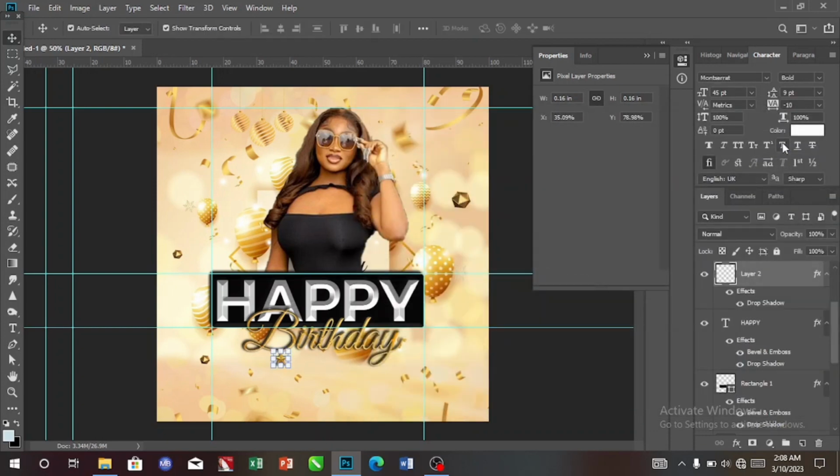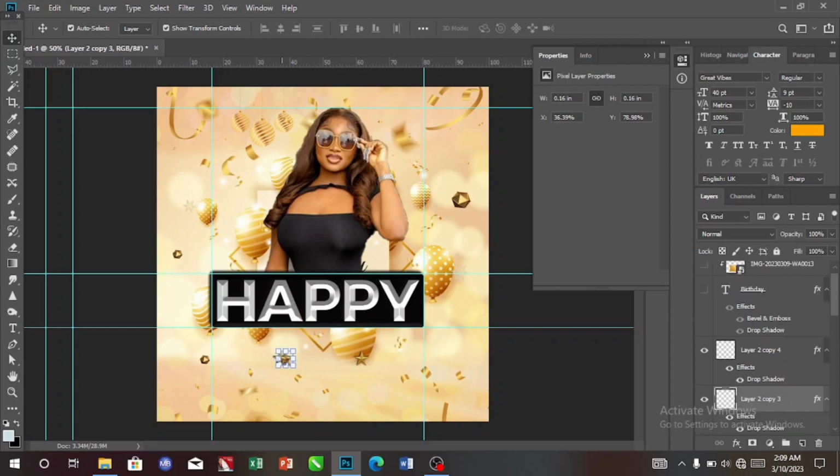So I want it to be like five stars. So I will just click Ctrl J to make it 5, 3, 4, 5. I'll hold my Shift key and shift each and every one of them. The reason why I deselected that is because it's distracting me.